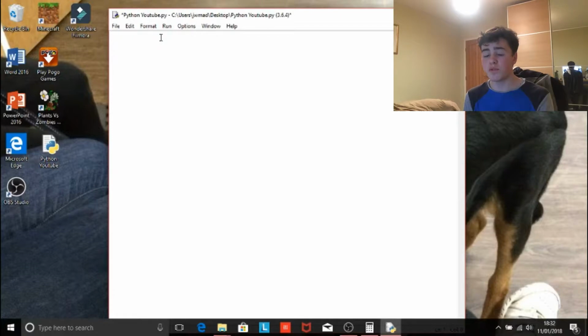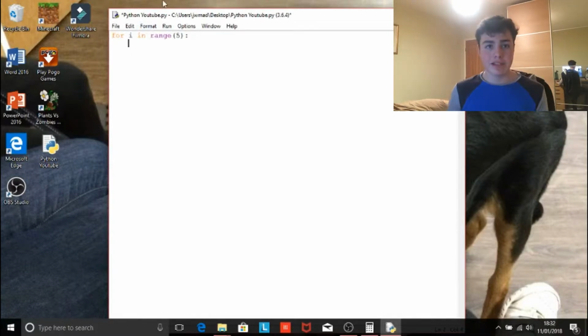So let's move on to for i in range. Now, for i in range is like iteration, which is repeating something. All it does is repeat something you put into it. So for i in range, you put the amount you want to repeat in here, so 5, for example. And then if you press enter, it goes into the loop of for i in range. It's a repeated loop, and we want to repeat it 5 times as we've done here.